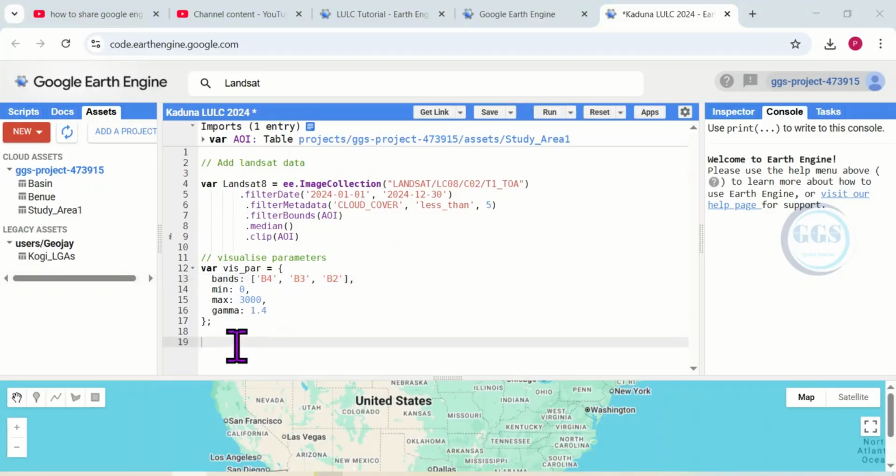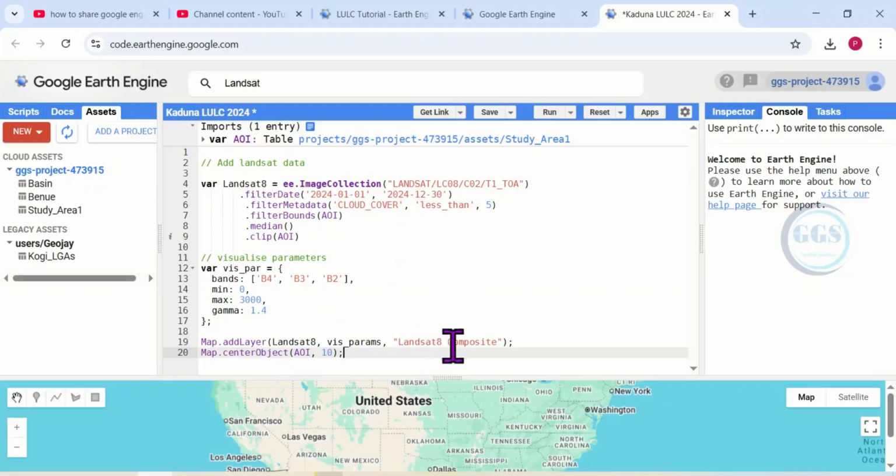Now let's try to visualize our data. For that, I'll enter this code. So we want to view our map Landsat 8, which I have defined here, and the parameters we want to view. We want to view composites as we have defined it here. The band we want to view, band 4, band 3, band 2.